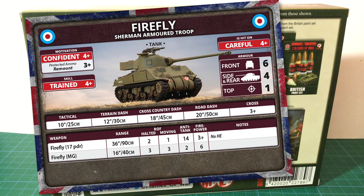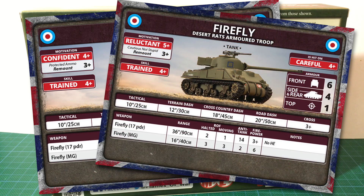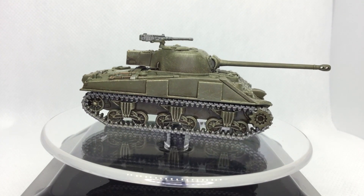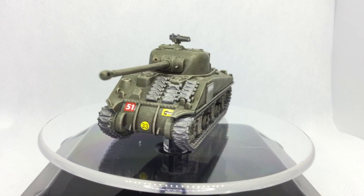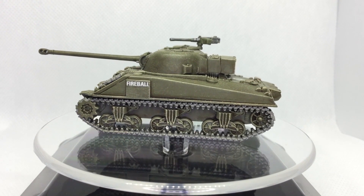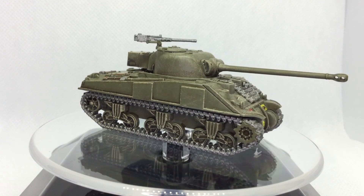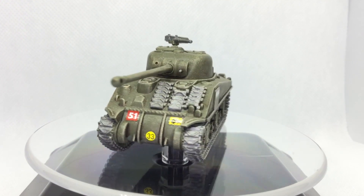The Sherman cards from the Sherman Armoured Troop box are careful, confident and trained. However, the Desert Rats Shermans are careful and trained, but with a reluctant rating for motivation. These veterans of the desert were less likely to take risks when things got hairy, preferring to withdraw and fight another day. However, they do have the Cautious Not Stupid rating for remount, meaning as veterans they were more likely to recover from a bailout. These variations mean you have some choices as a British player when building your force. This is a good kit, and there are several ways to buy it for late war Flames of War — you can use it in a number of units and build 75mm Shermans or Fireflies. I liked the Cromwell units and will probably end up using mine there. There are also some flavour options in using generic British units or the reluctant Desert Rats veterans.